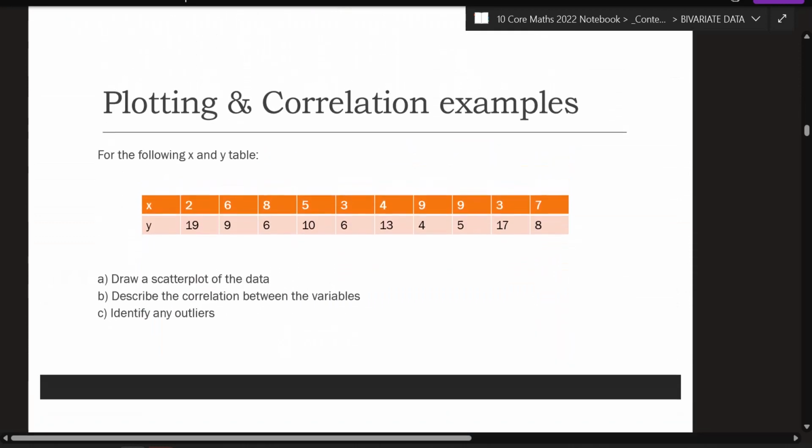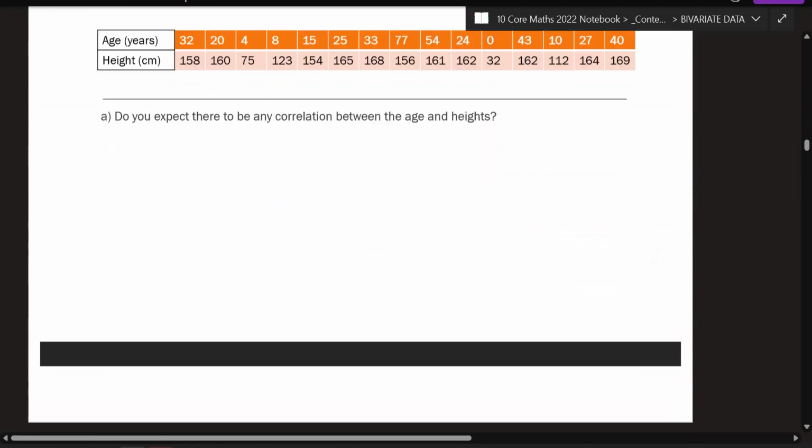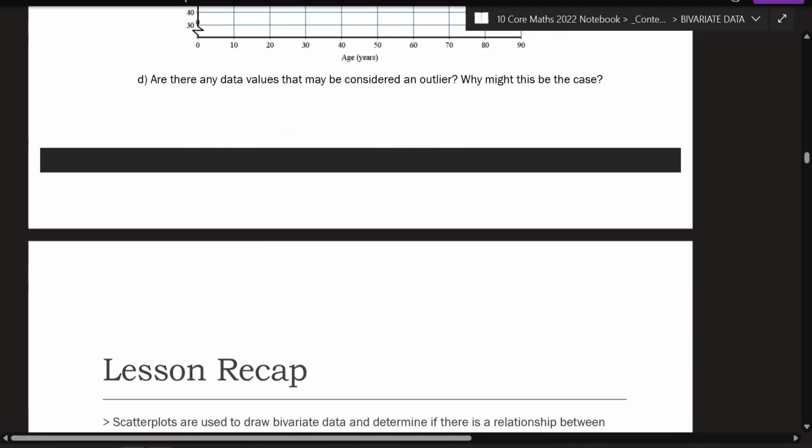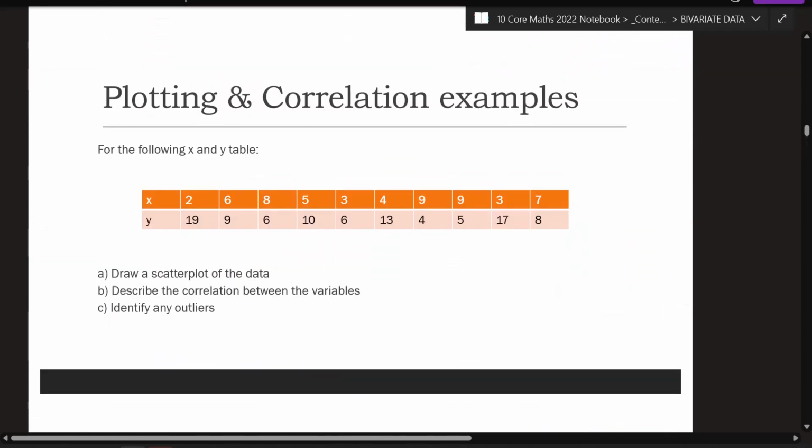All right. How are we going so far? Everyone good? Let's go through some examples, a couple, and then you guys can start working. Okay, so let's do this. Examples. Let's go in this example. So here is an X and Y table. Remember what I mentioned. What they'll get you to do is normally you'll have a table and you need to graph it. Because graphing it is a lot easier to interpret the data after you've graphed it.